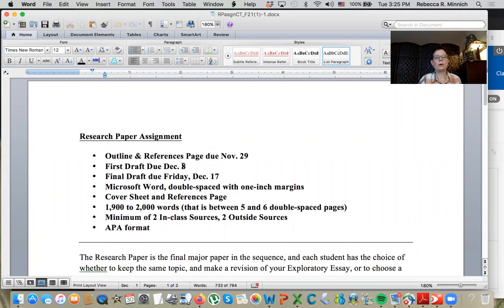So your task for the next week is to, in addition to working on this exercise that I'm about to introduce, make sure that you understand the feedback that I gave you on your exploratory essay. Make sure that you have corrected the things that need to be corrected and that you have integrated your new source.